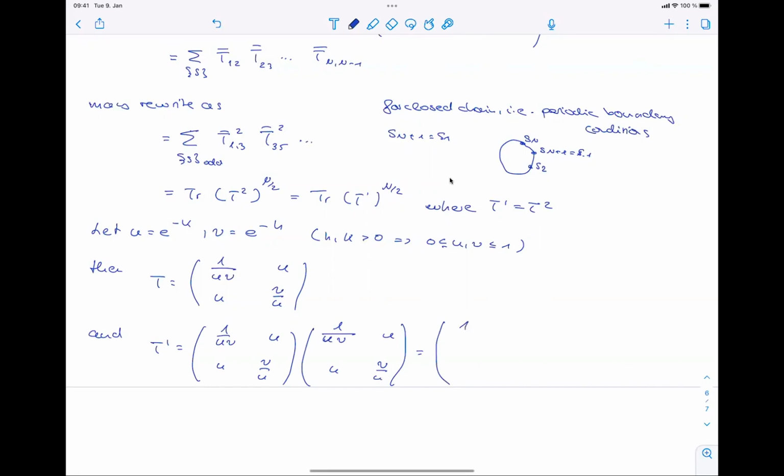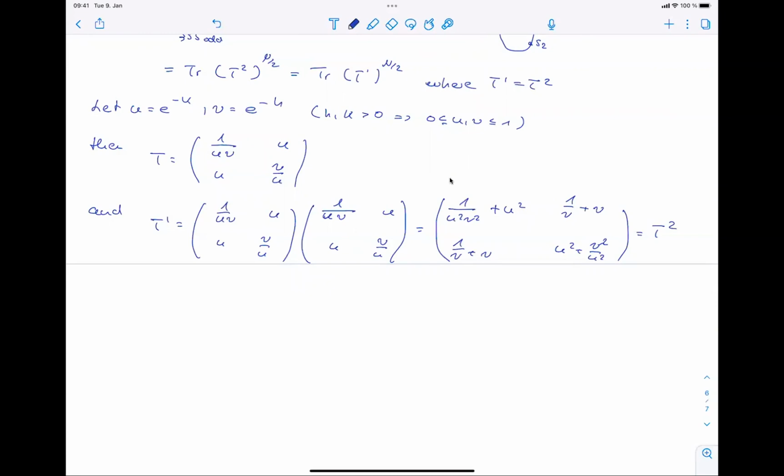And so that's then 1 over u squared v squared minus u squared, plus u squared, sorry. And that's 1 over v plus, here the u's cancel out, plus v. And same down here. And here we get this times this, so we get a u squared plus v squared over u squared. And that's then, so that was t squared.